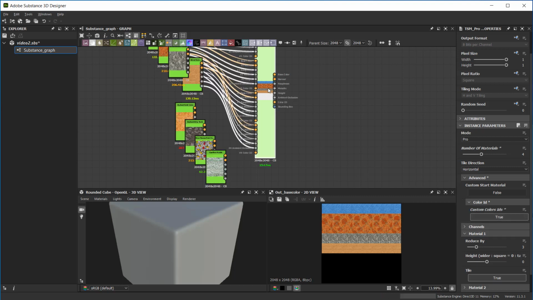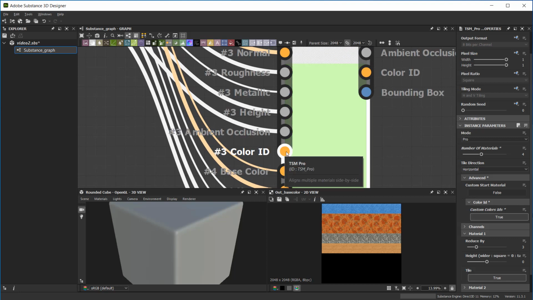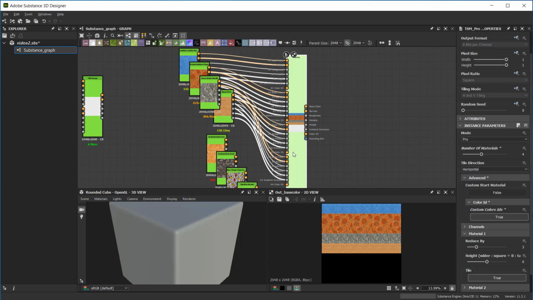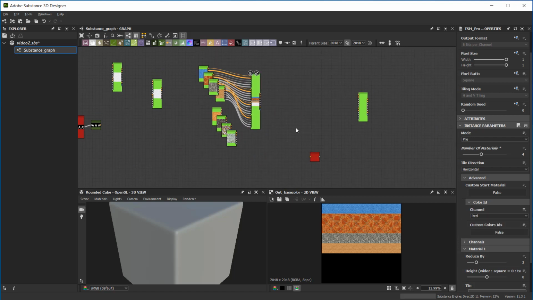If we look at the actual inputs now, each of these material inputs has a color ID option. So if you're in a production environment and you want to define your own custom color IDs, you can do that with this tool. The other thing is, without the custom color IDs, you're really limited to up to 32 materials chained together if you're needing the color ID channels, because we're only getting 8 materials per channel and we're limiting ourselves up to 32 materials then of unique color ID information.